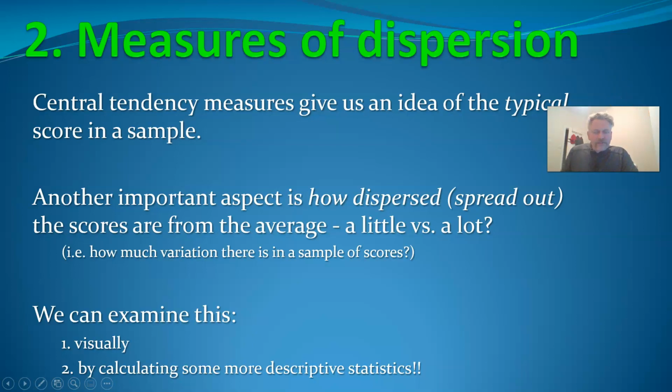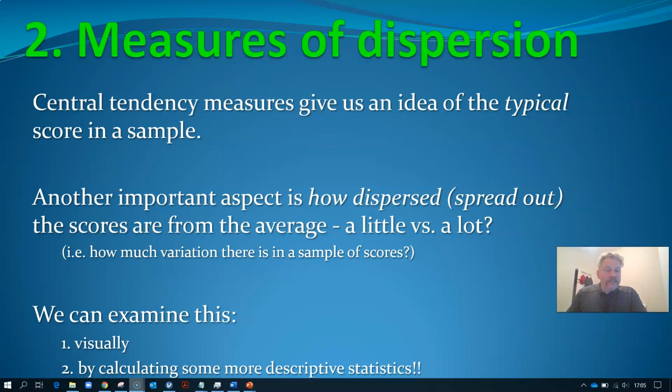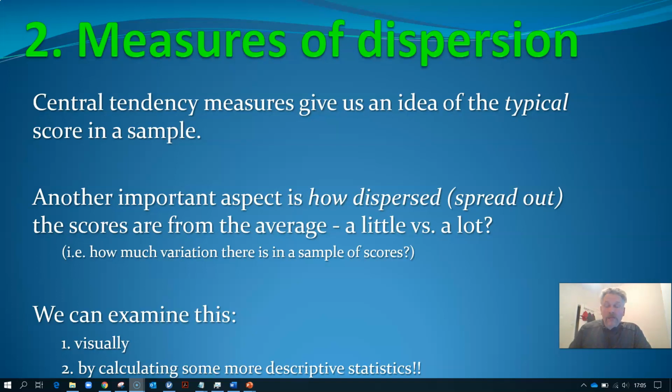But as I said, the measures of central tendency are all fine and well. Knowing what the typical score of participants would be can be very, very helpful. But not every participant scores the same as the average. By its very definition, people are going to be either above or below the average. And so sometimes what we want to know is, how much do people deviate from the average? How much do they score above or below the average? Is it a little? Is it a lot?